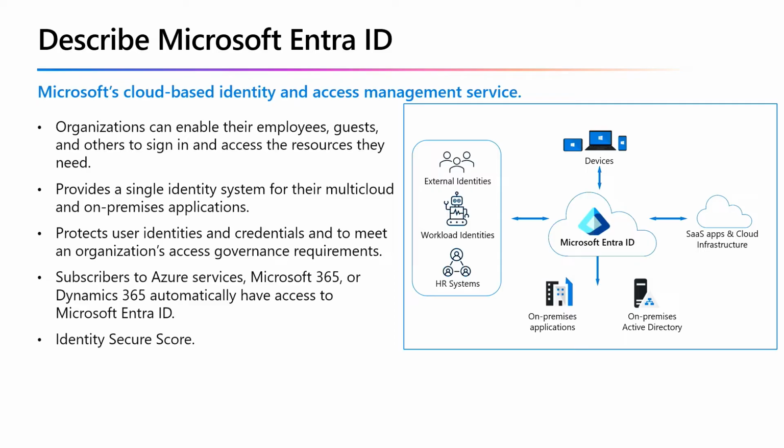And now, if you already have any of these products in your organization, things like Microsoft Office 365, Dynamics 365, the Azure portal, and any SaaS application used by your organization, then you automatically have Microsoft Entra ID tenants running in the background. Microsoft Entra ID includes Identity Secure Score. This helps you to objectively measure your identity security posture, plan identity security improvements, and also review the progress of your improvements.